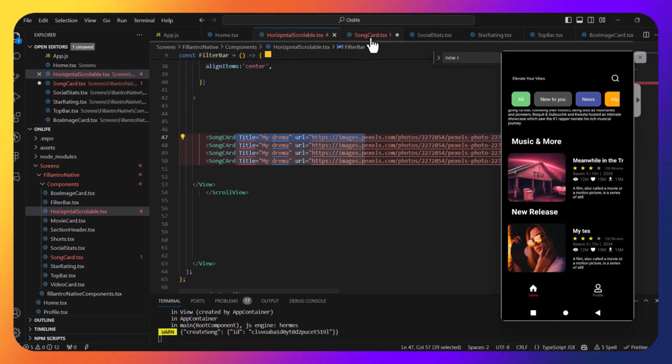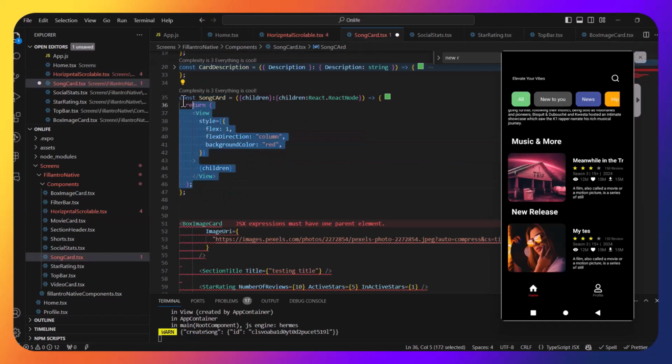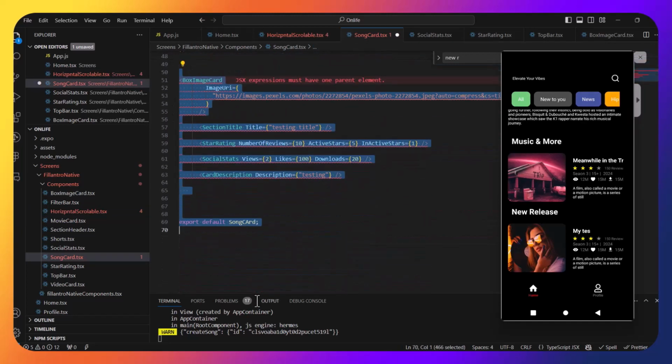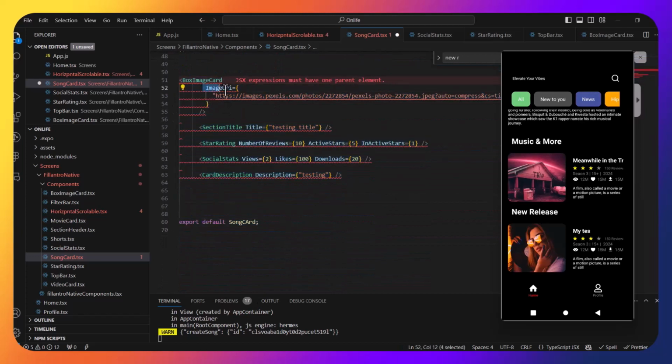Meaning that if you are still awake, even if these are inside the same file, we don't need to supply these. This is not the responsibility of this module to know about where the image is coming from, to know where the title is coming from. Because if this song card could be aware of that, it will mean that it will only render one and the same image. Do you see why we are casting out the properties?